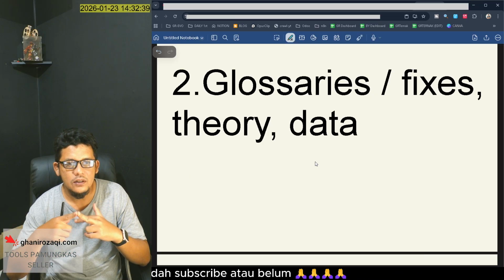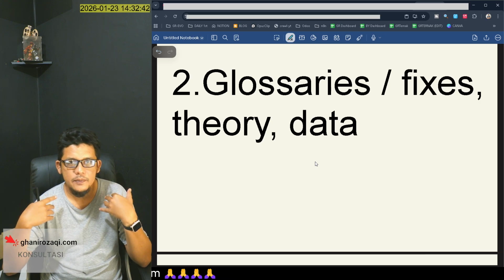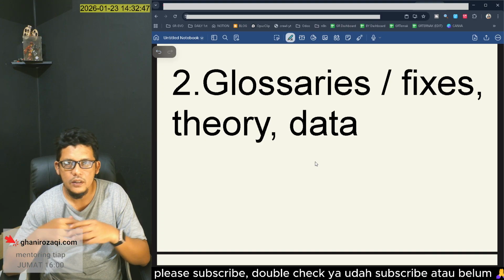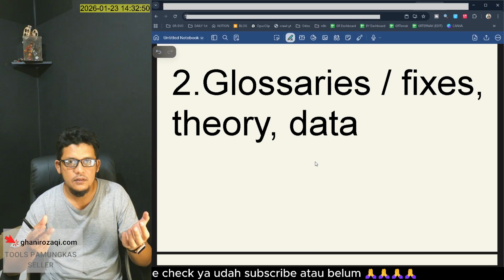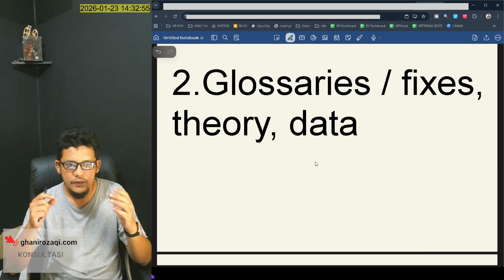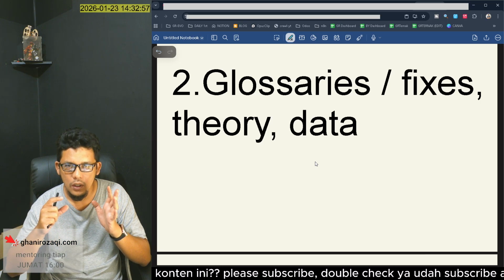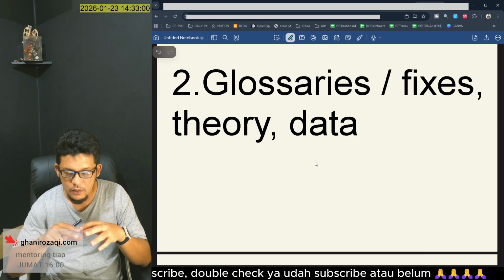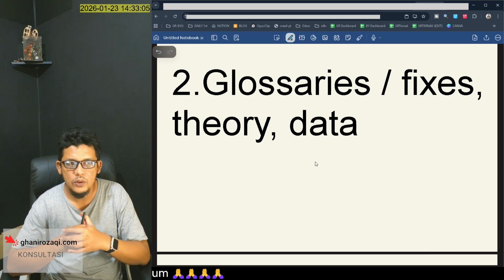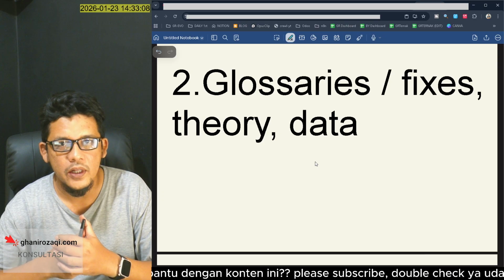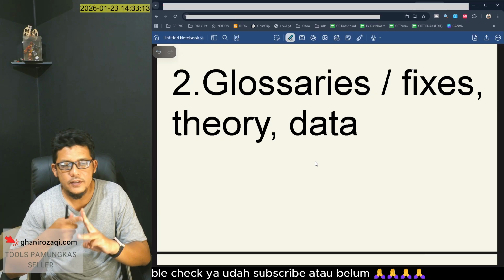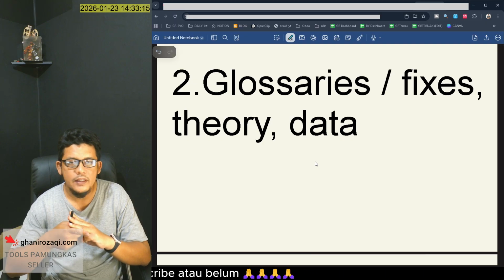And then the last one is the glossaries or fixes. For instance, I am a man, I am 85 kg, and I am 175 in height. That's the fix. So I have to put that context in NotebookLM as a source. If I put that in, NotebookLM will treat the chat through the fixed constraints that I gave it. So at least you have to structure your NotebookLM based on these three things: glossaries, fixes, and data. Okay, that's my second pro tip.